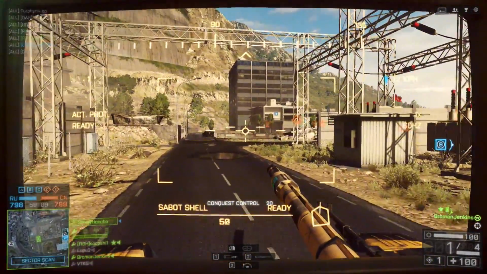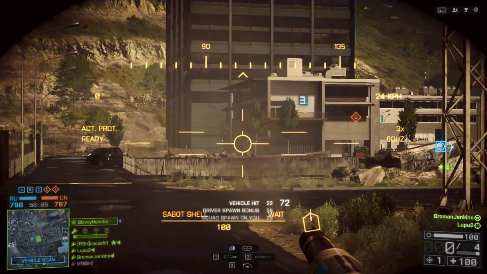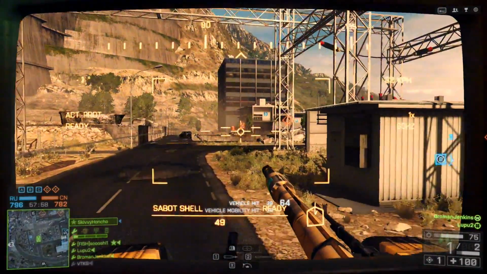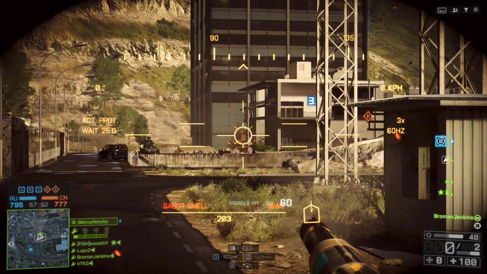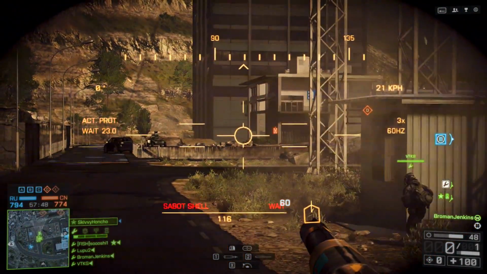Zoom optics are on display right here. You can see I can find that tank from a distance and got him 22 points on that hit. Remember, that was actually a front hit on that tank. Right there, he's hitting me too. He got 25 points off of that. And then he just nailed me for another 20. Just, wow. No, sorry, 30, almost 30 points.